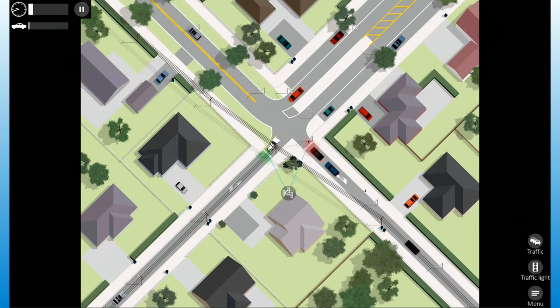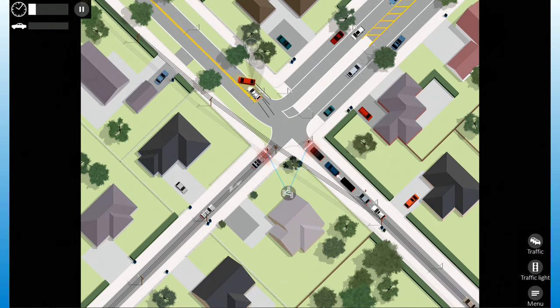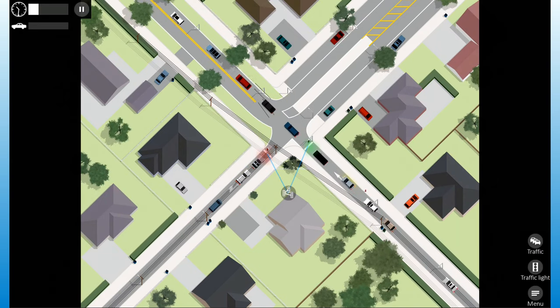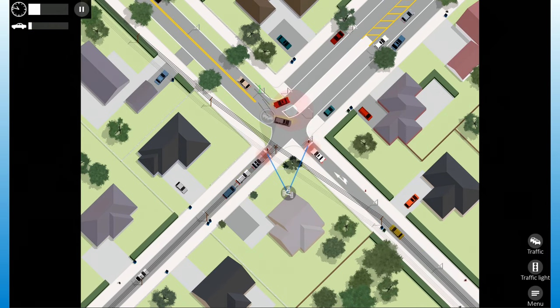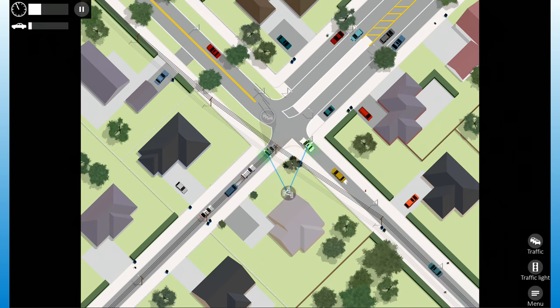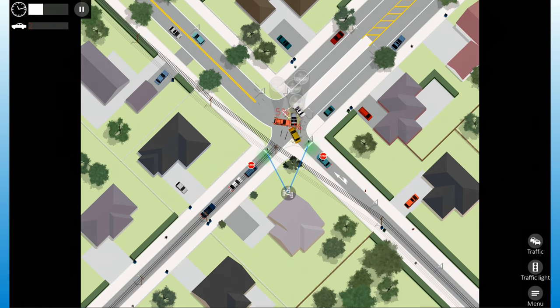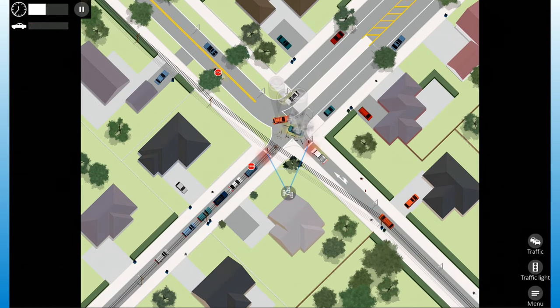Go again. Ooh! I didn't think that through, did I? Stop! Okay, you can get past there, actually. We need to wait. There you go. Now go. Right, go. Come on, everybody. Stop. Uh-oh, stop. Whoa. That is a useful tool. What am I doing? Why did I click that? Uh-oh. Oh, no, it's really going bad. Stop. Oh, for goodness sake, I'm useless.